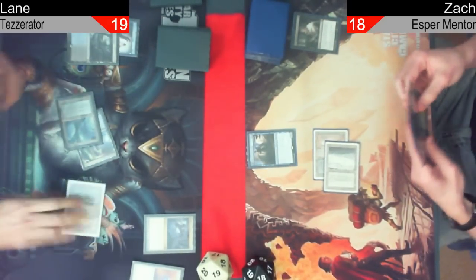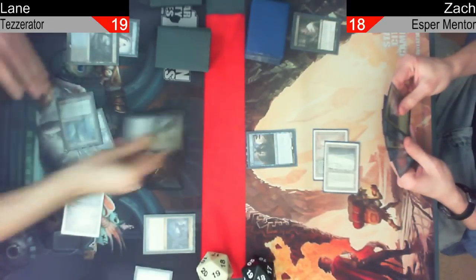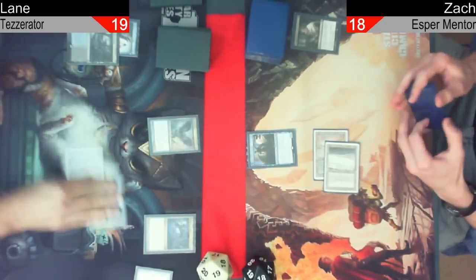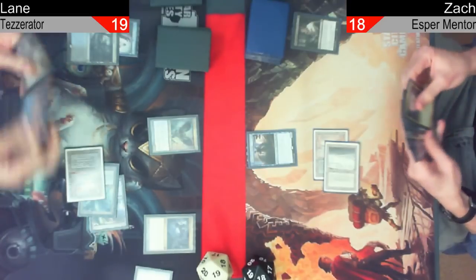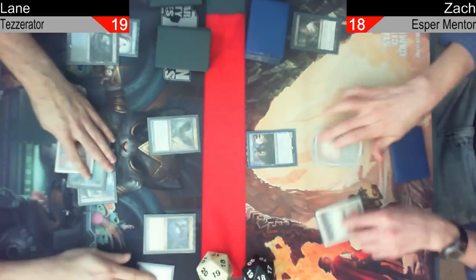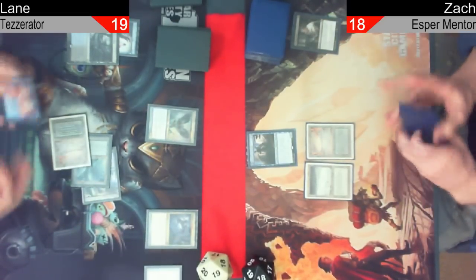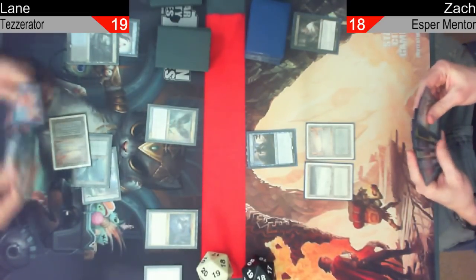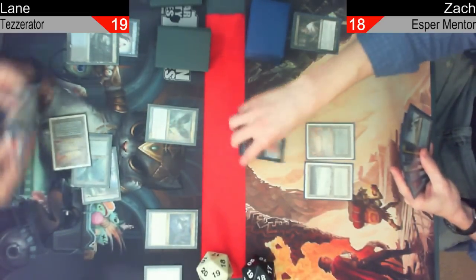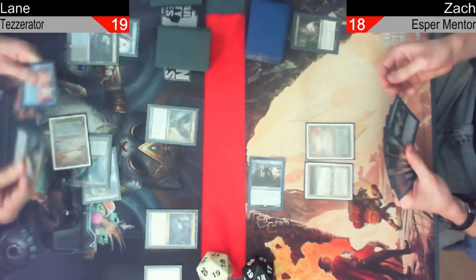Alright. And we're going to play out the Baleful Strix. Sure. Alright. And pass turn. Kind of hope we don't get Thoughtseized. Draw a land. I definitely want to activate Jace first in case we draw a better land.